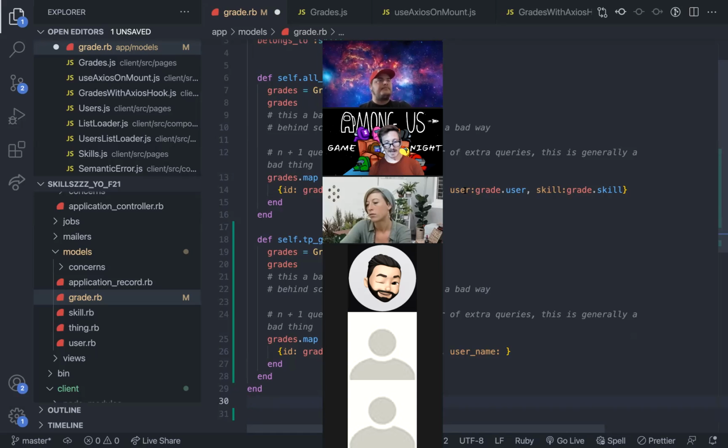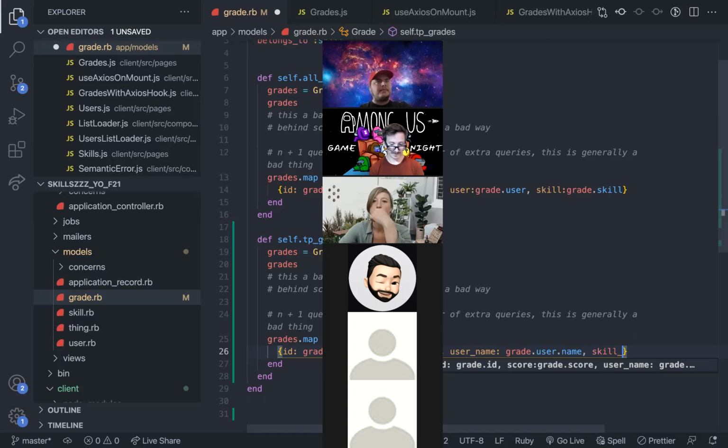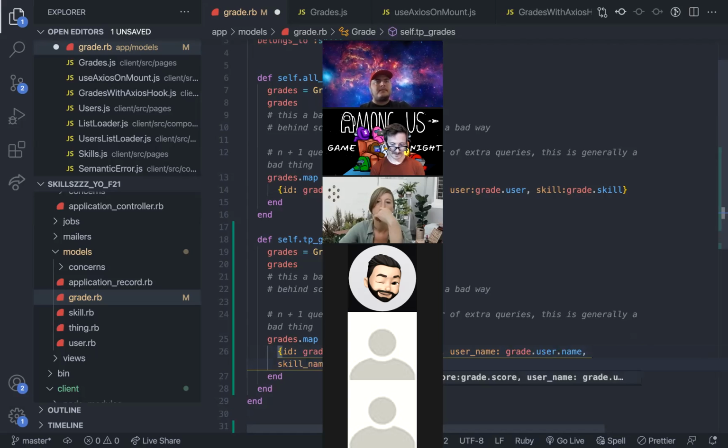So instead of just giving back a user object, I'm going to say grade.user.name. And I'm calling this username because I have a skill name too, so I can't just do name. So I'm going to do skill underscore name. It's going to be grade.skill.name.